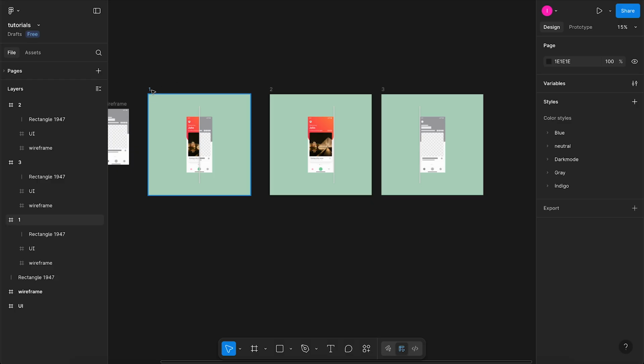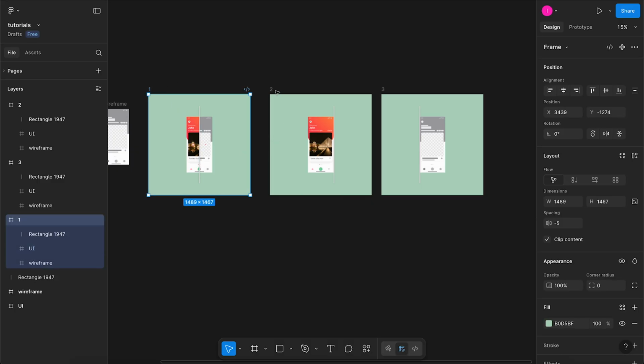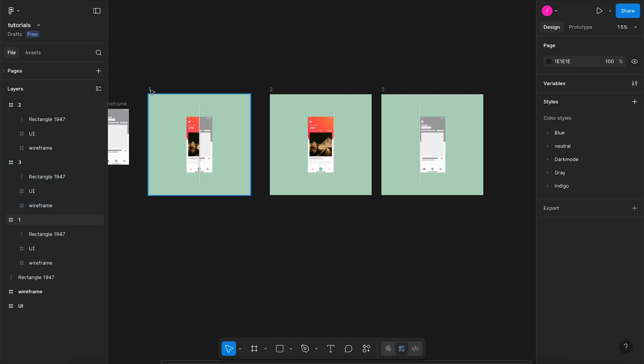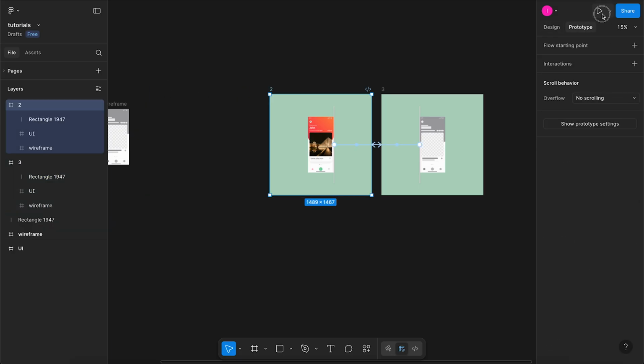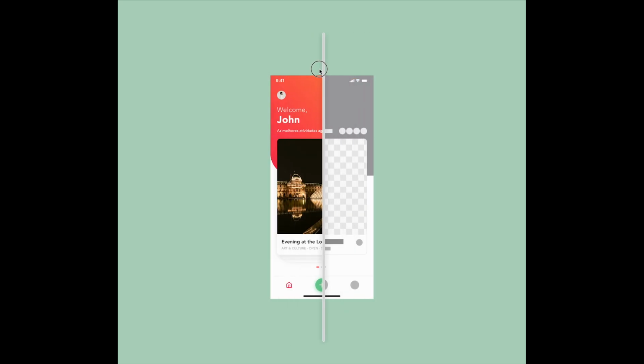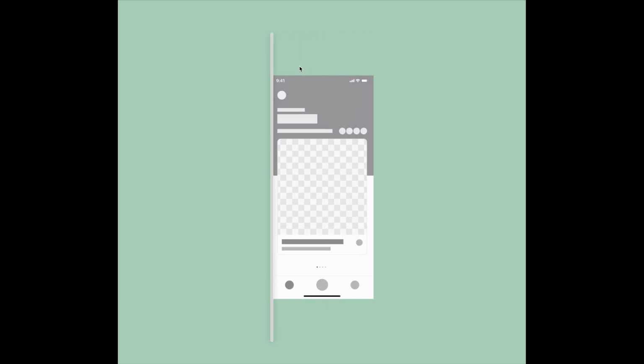If you want to, you can always delete the side-by-side version and use only the two full versions, go all the way from the one to the other. I just like having a side-by-side comparison, but if you don't, you can just delete this and prototype. It works almost the same, but now we won't be able to have the bar stopping in the middle. It will just go all the way.